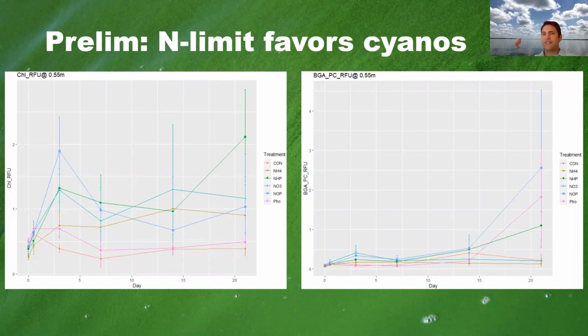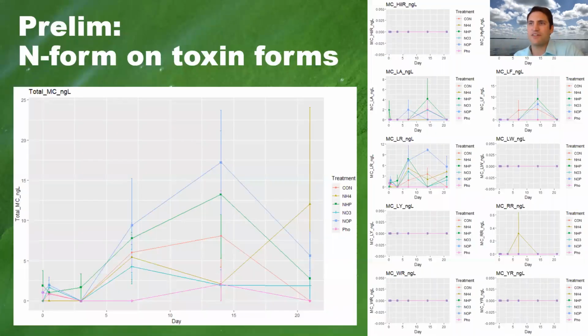So now we don't have a lot of data on the taxa yet. We haven't gone through that, but I did want to show you the metabolites. So here are all these different forms. These are in nanograms per liter, not micrograms, so just adjust your scale a little bit. So here are 10 different forms. We can sum those all together to get an idea of the total amount of microcystin there.